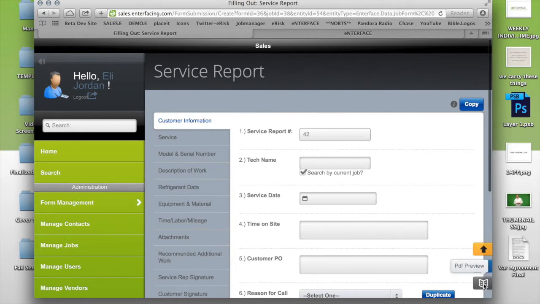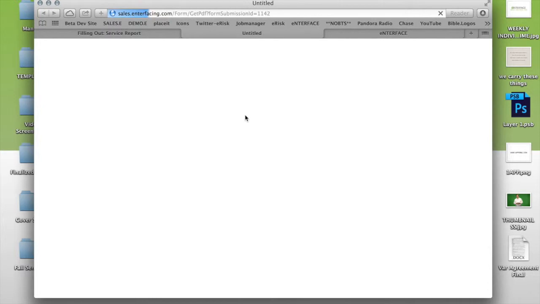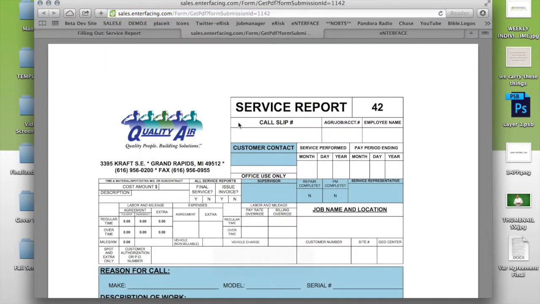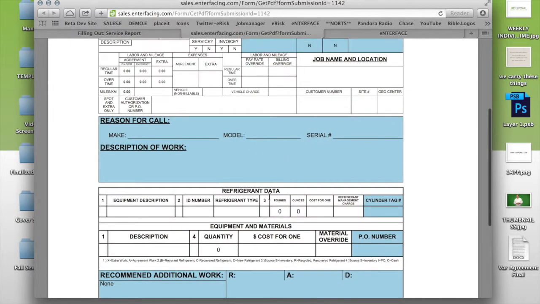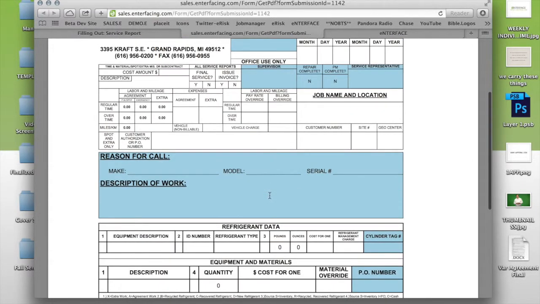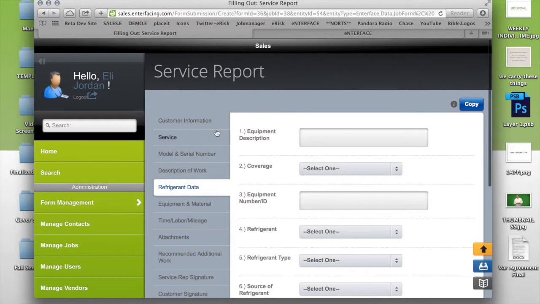But one of the unique things that we do is on the output. This is a form that's filled out electronically on a smartphone. But once the form is filled out, it renders itself and looks a lot like this. This is their current service work order form. So you see it's the same form, just automatically filled out in electronic form. So we can definitely mimic any existing forms that you might be using currently and facilitate that as you see fit.